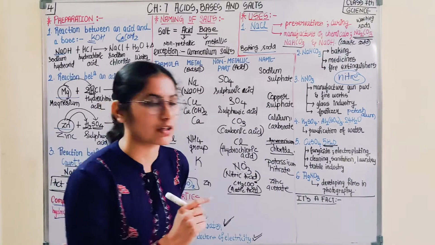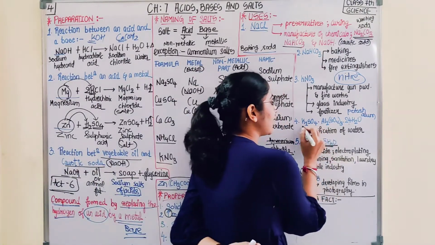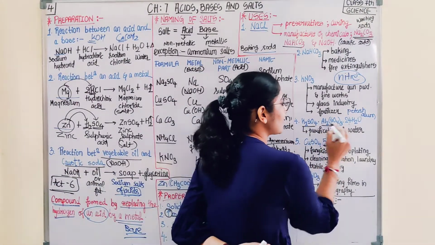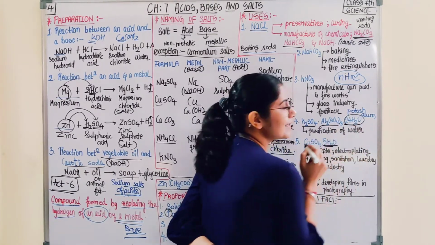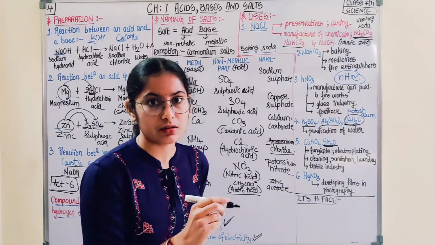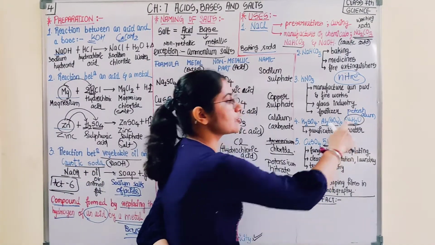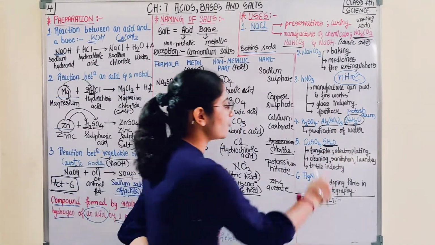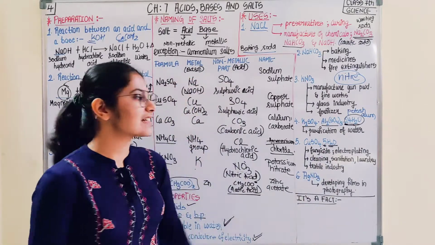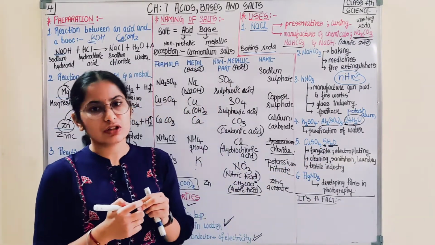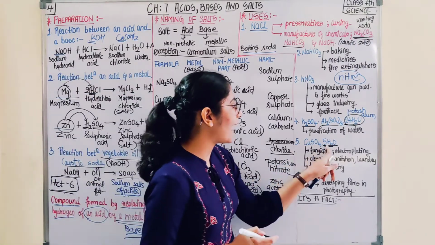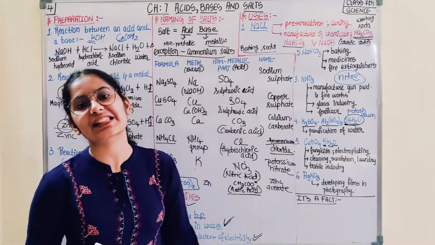This salt contains water. Potassium sulfate, K2SO4 dot Al2(SO4)3 dot 24H2O, that means it is a hydrated salt. It contains 24 molecules of water. Another contains 5 molecules of water. Details regarding which you would be studying in higher standard, no need to worry now. But you should know what this 5H2O means. That means the salt is hydrated.